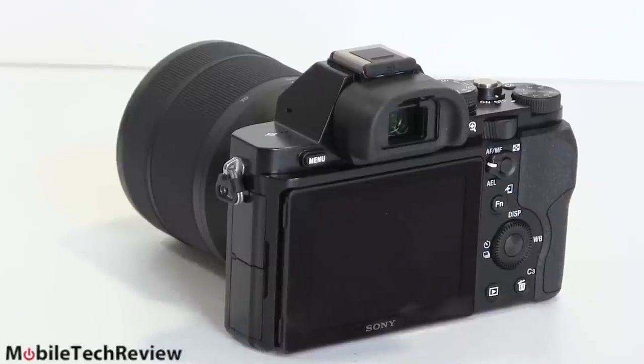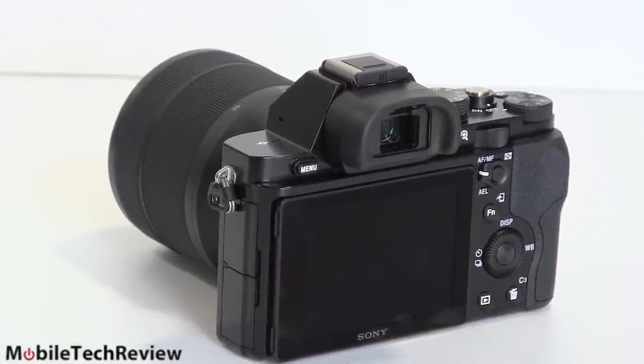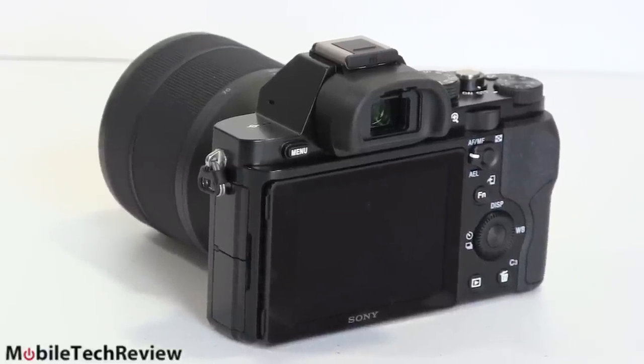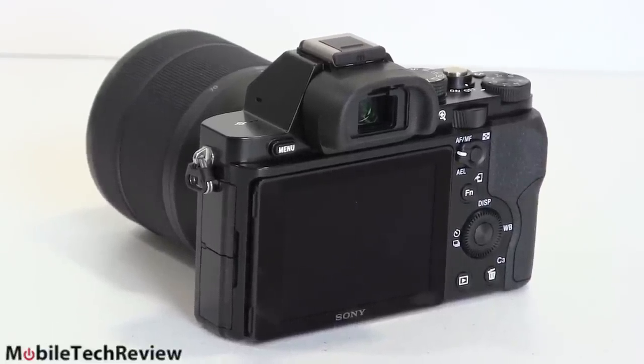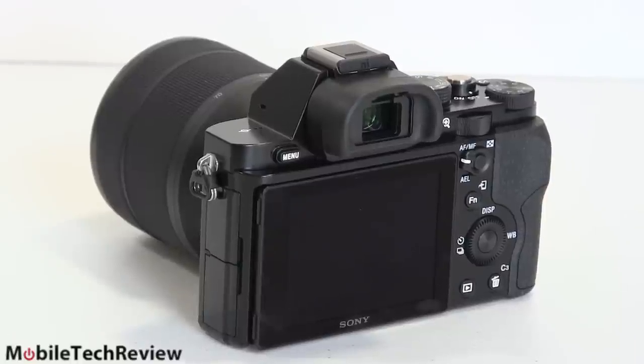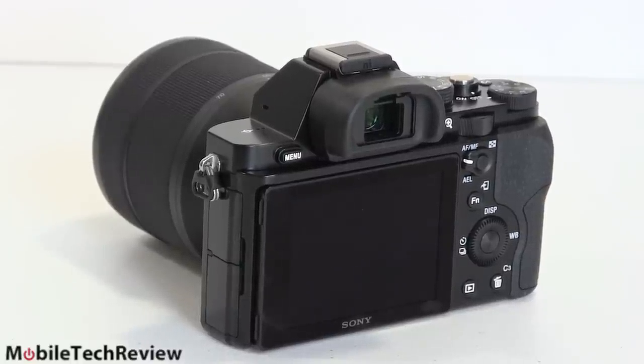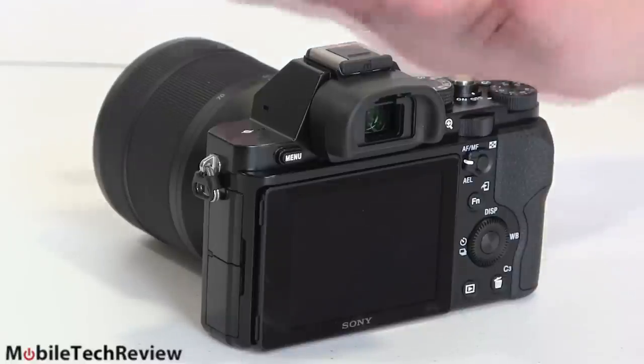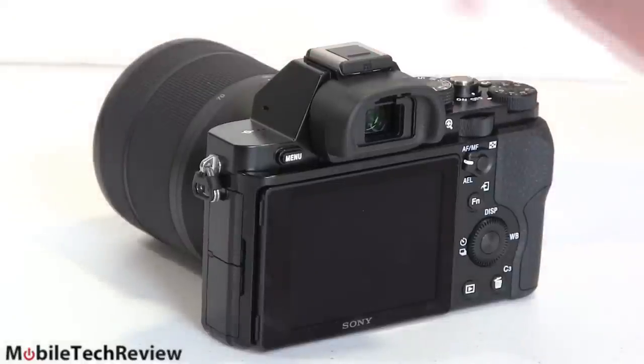Speaking of lens options, there are a bunch of adapters available so you can use other lenses. I think there are going to be two buyers for this: the advanced home user — mom and pop, great travel photos, kids playing sports, photography as a hobby. You can use Leica M lenses with this, for example. You can even use Canon lenses — the aforementioned Canon 24-105 L zoom lens — if you get the right adapter. That gets to be a whole lot of confusion for more casual folks.